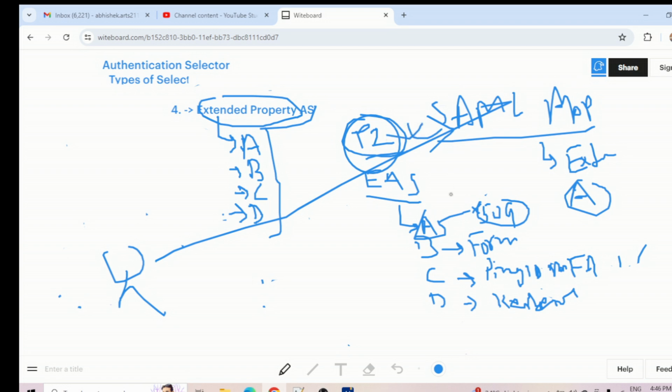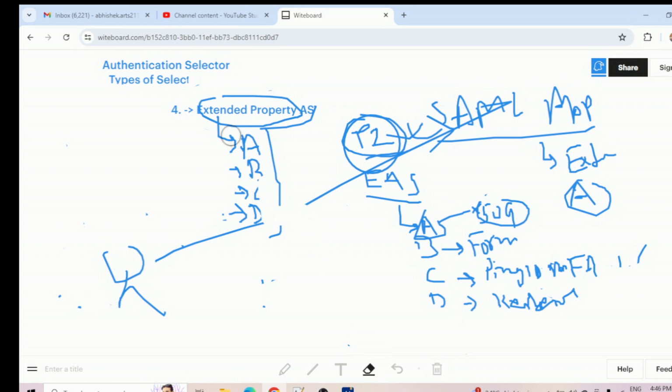So that's why, I'll talk to you in a later session about what the problem is with the connection set authentication selector, and how you can give weightage to extended property AS, and how extended property is making your life easier. We can talk on that also later in the topic.